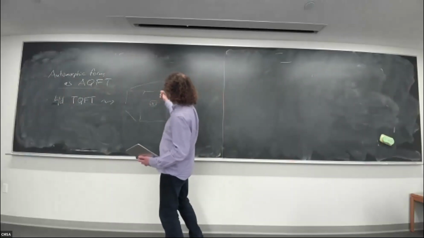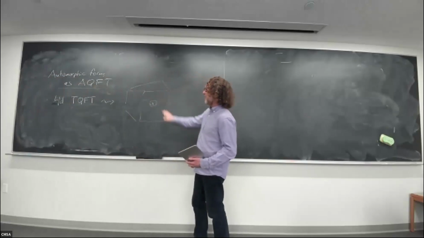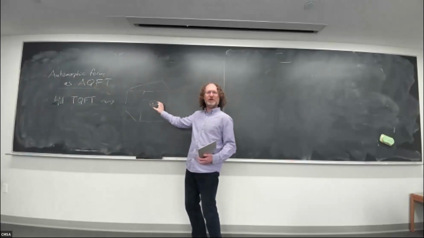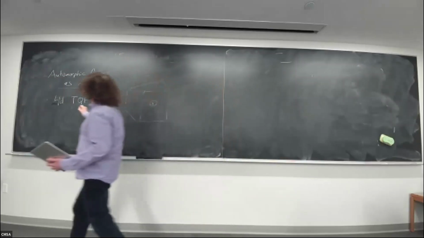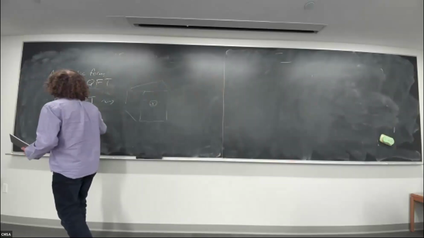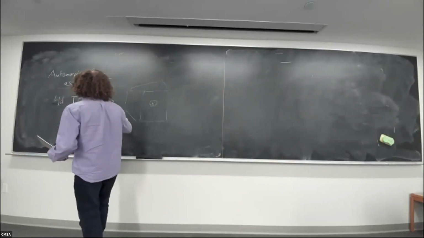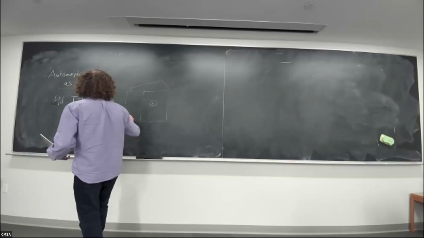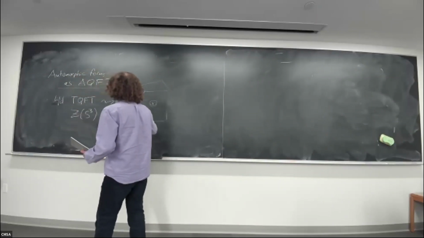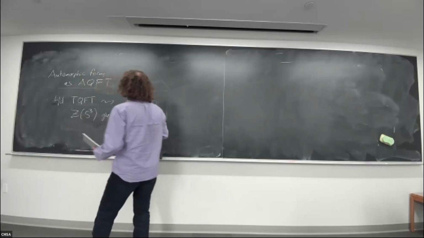As you cut out a little ball around this point, the states on this little sphere are all the labels of what you could put at this point. And so this is the value of the theory on a free sphere. This is what gives the local operators. That's the space of local operators, and they have a structure.